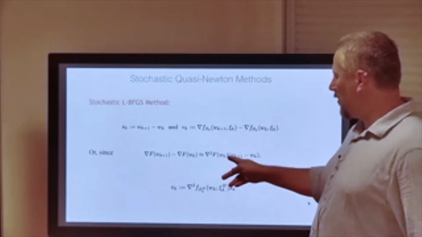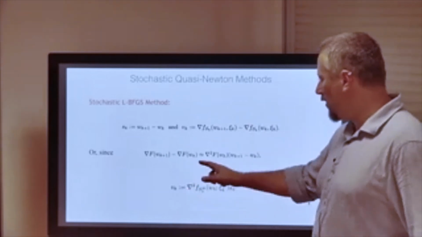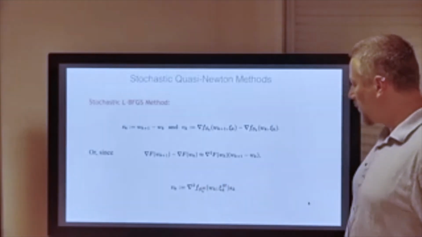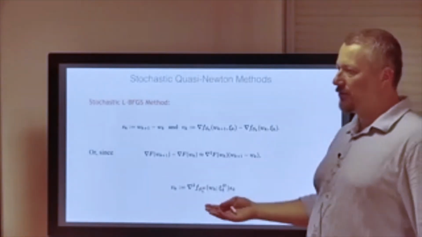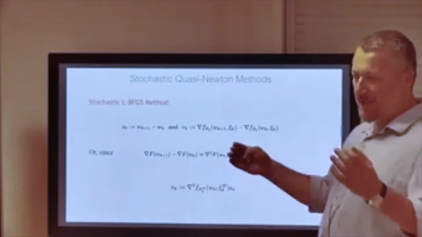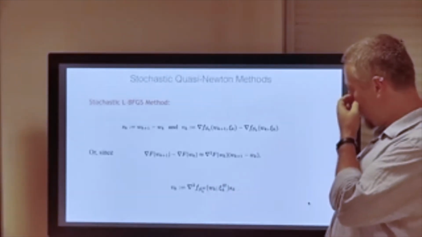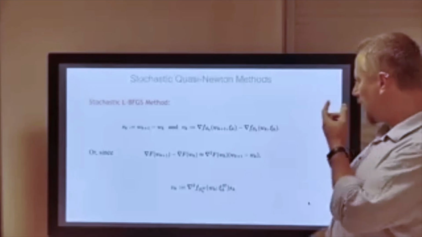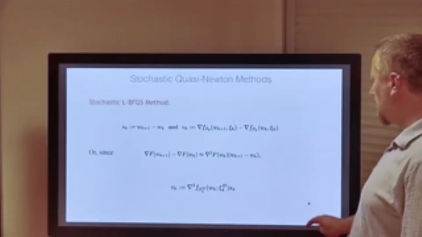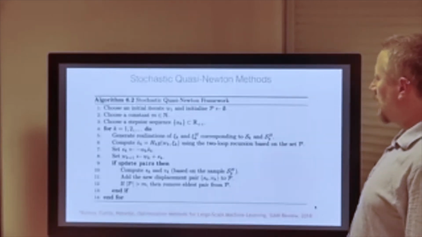So you can use this kind of approximate equality, and then instead of calculating v_k by the difference of gradients, you calculate it by the Hessian times the step length. But it is of course a mini batch Hessian now. So if you choose a big mini batch independent of s_k, then this may give you good information on the curvature of your objective function. And this is how you apply your quasi-Newton method.